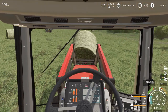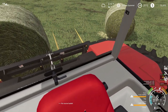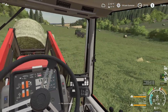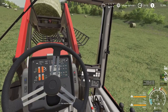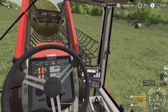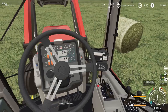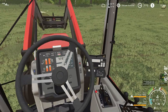Pick up this other bale here. All right, so we'll get this over on the trailer here. There we go. As far as possible up there. Got a lot of bales to pick up. Move over there, that's for sure.